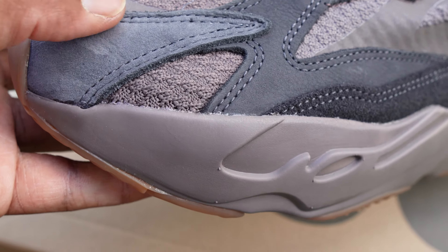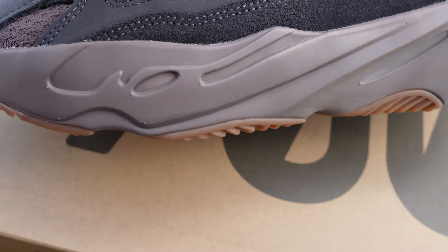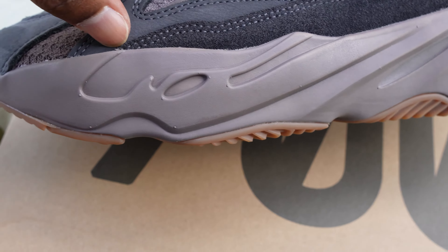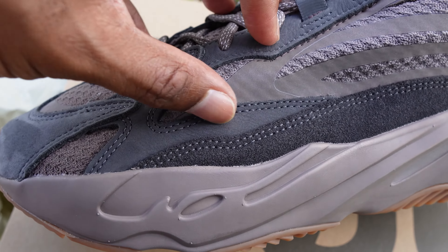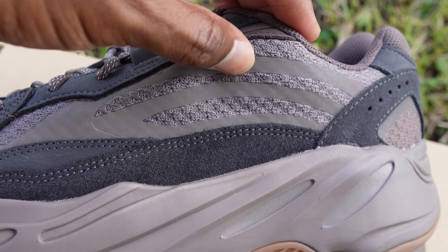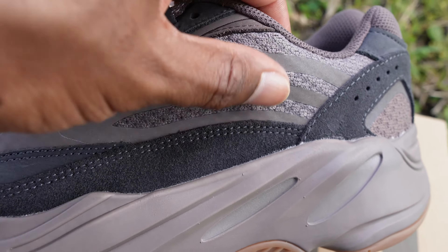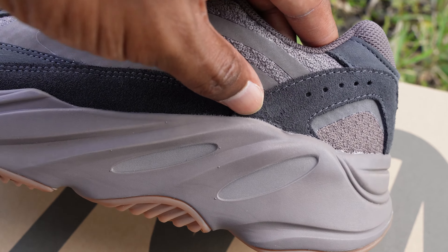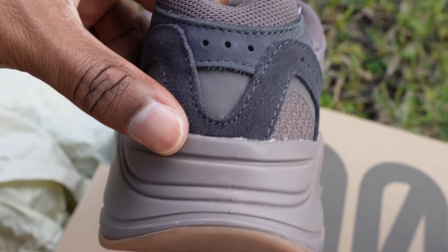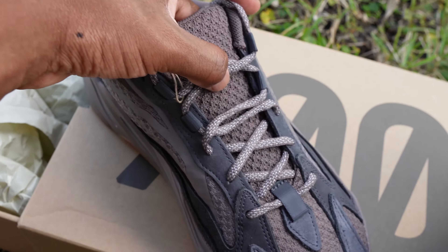Look at that stroke and the color change. This part up here at the top is a leather that's reflective, this part right here is also the same color leather that goes down and around. Right here is the reflective material I was just talking about. There's also a very nice net material — it's hard to put a name on it, but it's like a net material. Same thing here — some more durable material overall. Solid looking sneaker, this is probably one of my favorite V2s.